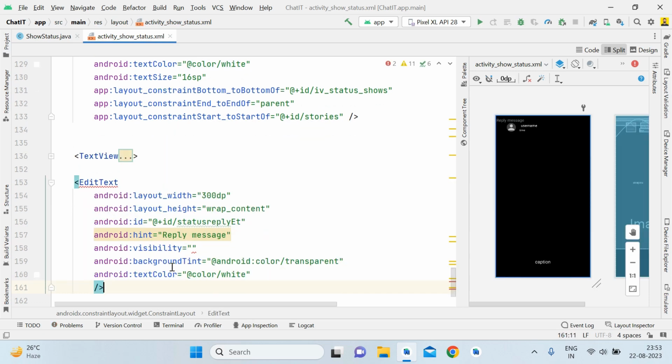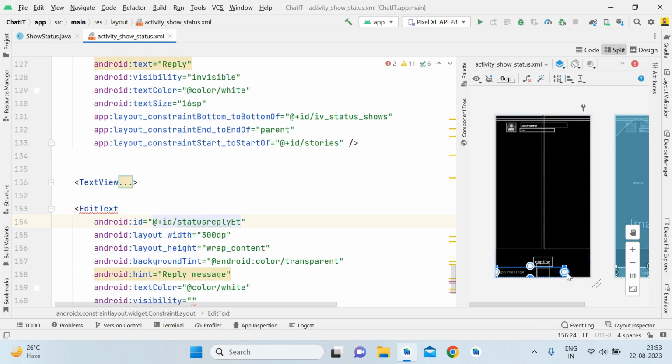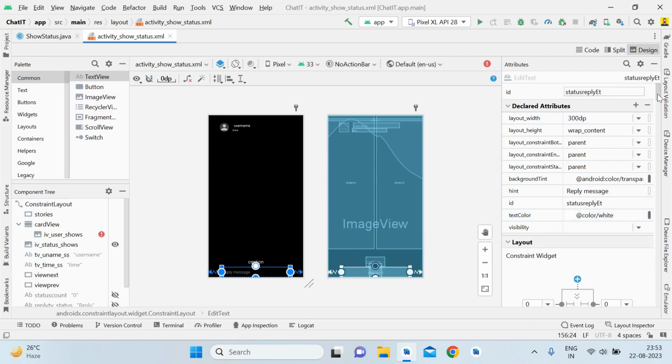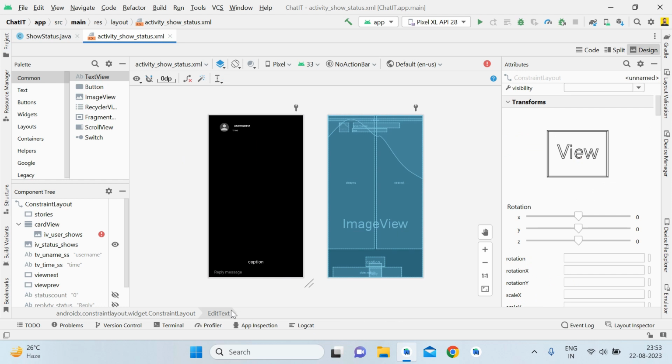Okay, so guys, now it's time to give it constraints. Simply drag it to this bottom, and just wait for a minute. Yeah, so now it's in the bottom, and then drag it here, then drag it here, and then we can leave it here, no problem. So click on it simply and open this. Fine. So now it's okay, I guess. It should be a little bit on the left side, not in the center, not too much on the right side, just a little bit left. So we can use the fab icon here.